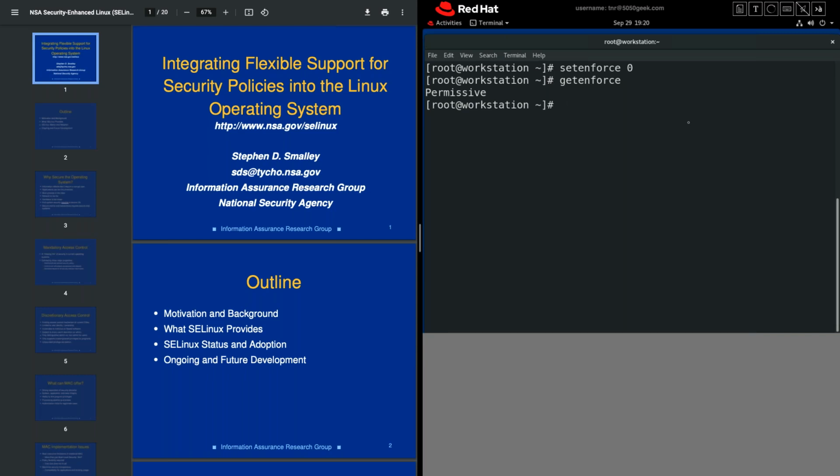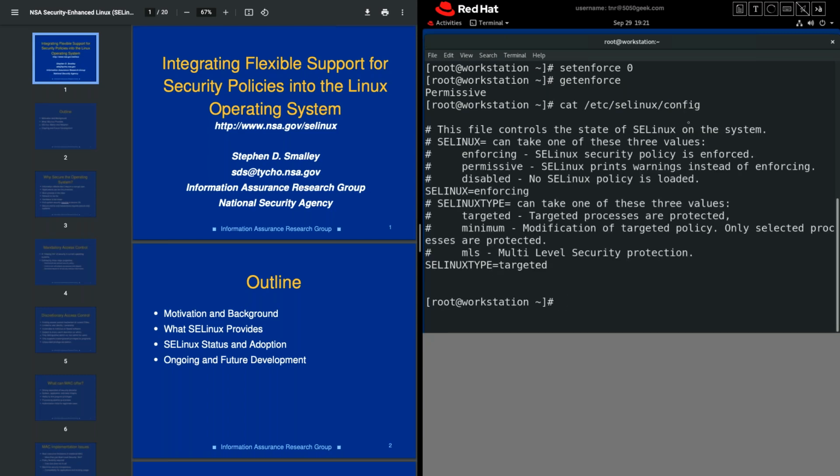Now, the one thing about this is the way SELinux works, if you want it to be booted up into enforcing or disabled mode, and you're switching between modes and you want that to be persistent, you're going to have to change this SELinux config file and set that to disabled in order for that to be a normal occurrence across reboots, right?